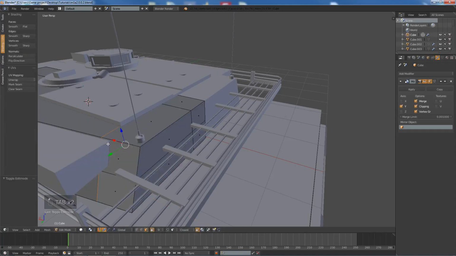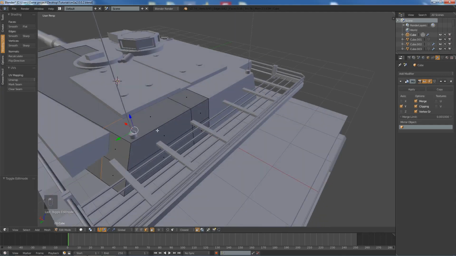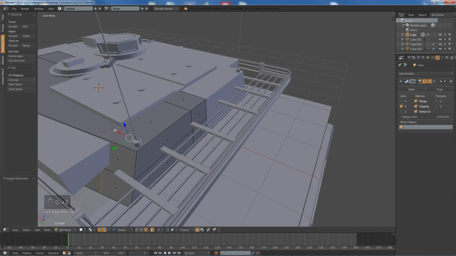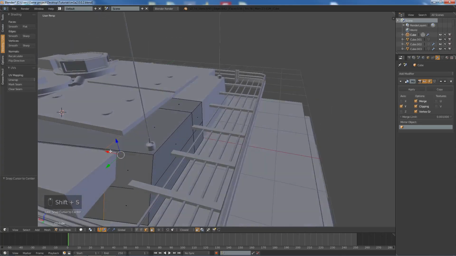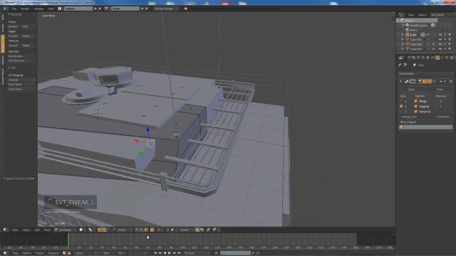We're going to move our loop cut up. Double hitting G. Okay. Double hitting G. What's going on? Okay, shift S, cursor to center. What's going on here? Why can't I move it? Okay, double click G, and move that along, about here.